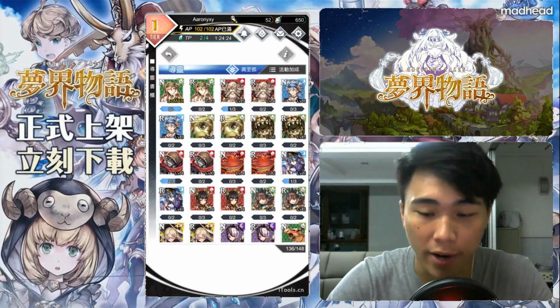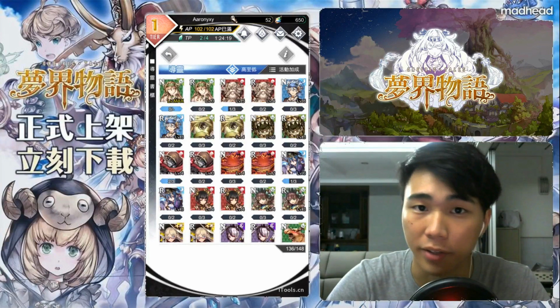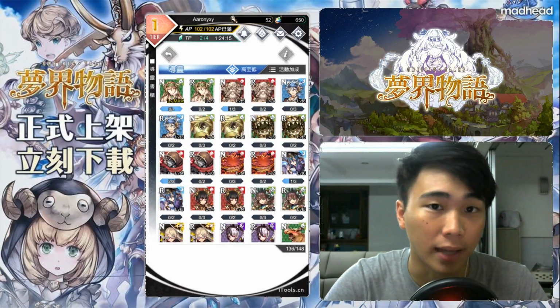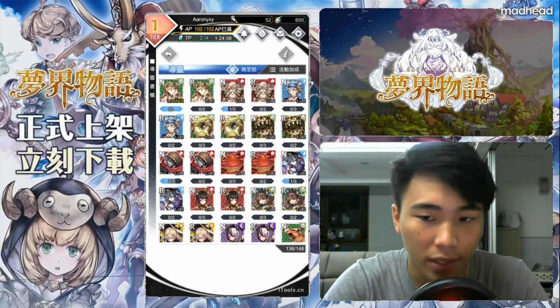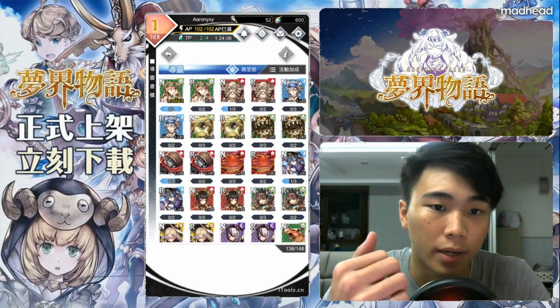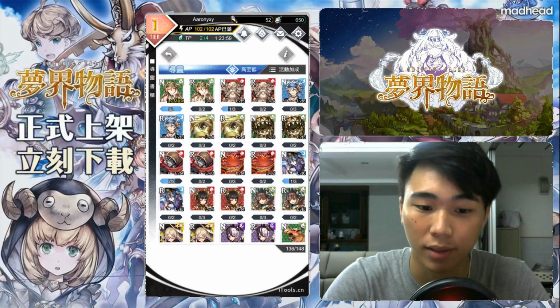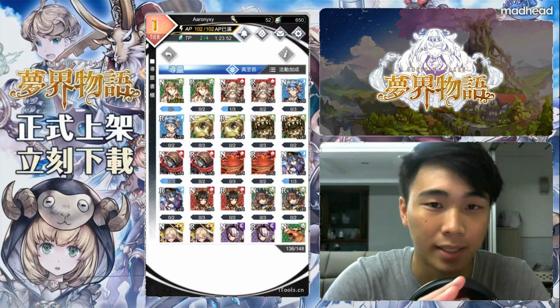I mentioned SR just now. SR stands for super rare. There are four tiers of card rarity in this game: Normal, which stands for N, R is rare, SR super rare, UR ultra rare. So these are the 4 rarities in this game. One thing that you have to take note of is that, let's say you summon an N card. When you max level an N card, can you evolve it to an R? No, you can't. They are totally separate cards.